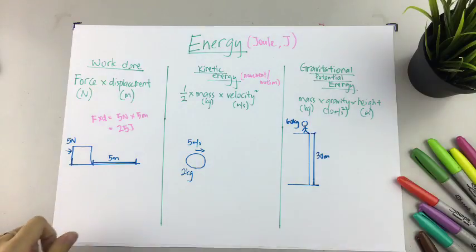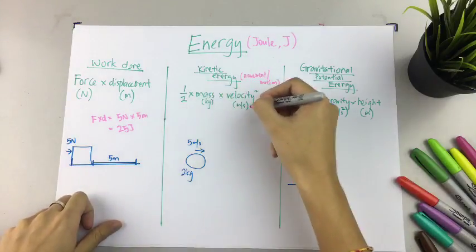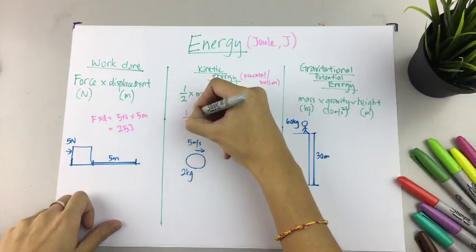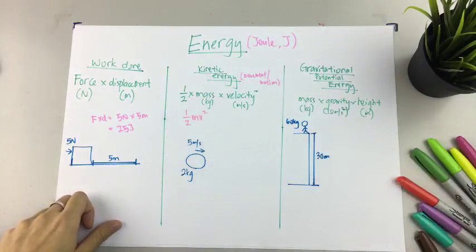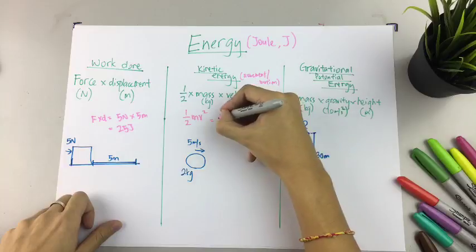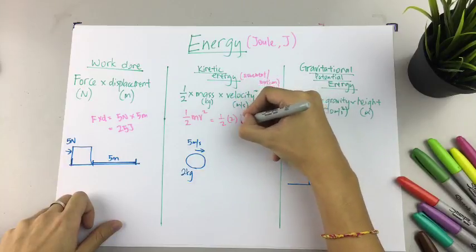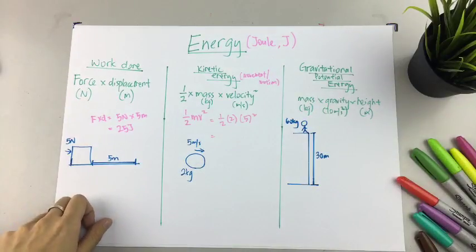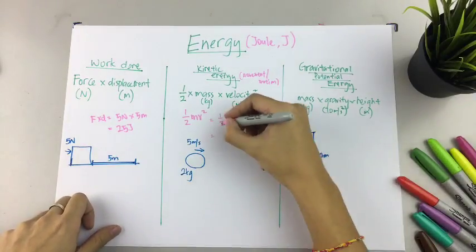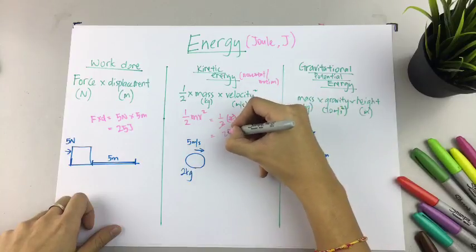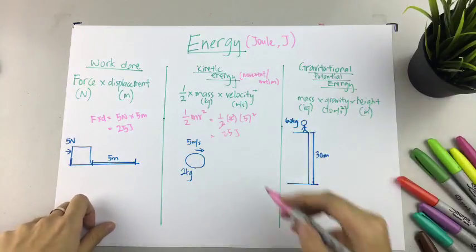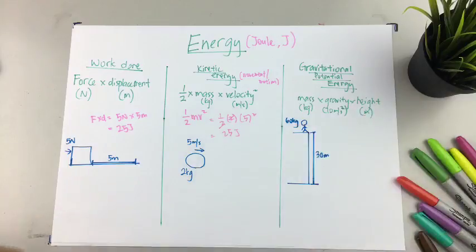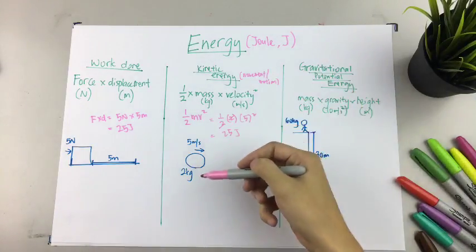Here will be the formula, 1/2 m times v squared. This is quite long, so in the exam you can write 1/2 mv squared. Very important, remember this. So 1/2 times 2 times 5 squared. Can you help me do some calculation? No need, actually, it's pretty easy. 25 joules will be the answer, because you straight away cross out 2 and 2, then 5 squared, 25 will be the answer. So this will be the kinetic energy of this heavy ball moving.